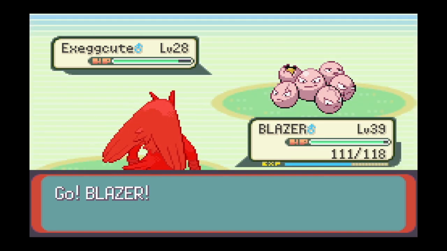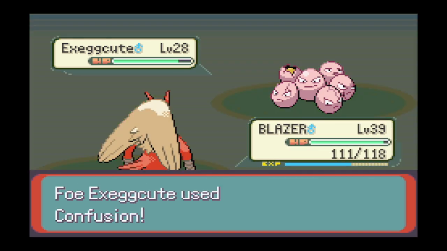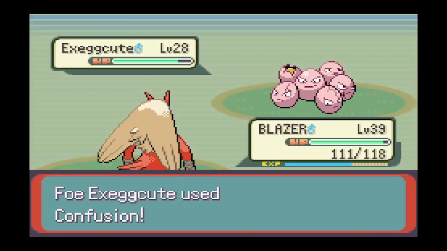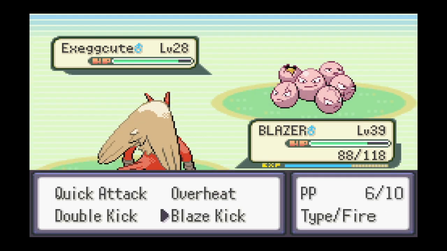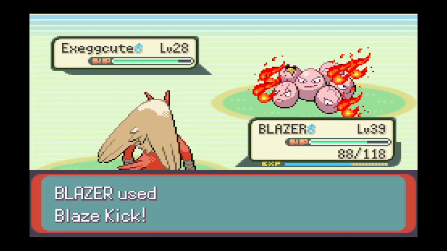I need to put charcoal. I need to take off the quick claw. I'm higher level than these Pokemon, so yeah, I'm gonna make a change with some item holding so I can increase this fire.